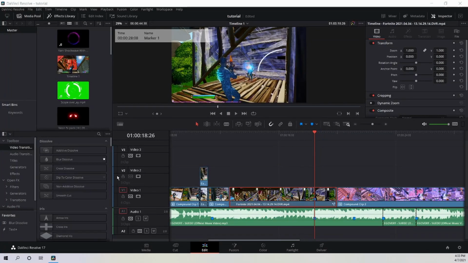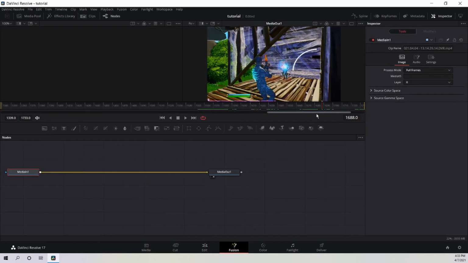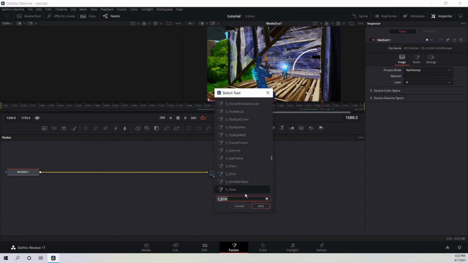So guys, for the second clip, as you can see it's already synced up. We're going to add camera shake and S-glow. Now for the S-glow you will need software plugins, link in the description. Go to the fusion tab on the kill, you see that's the frame of the kill, control space. I'll do the shake first, but you can do whatever you want, so click shake, add the camera shake.